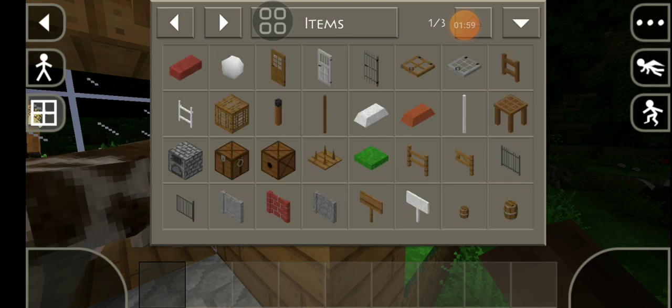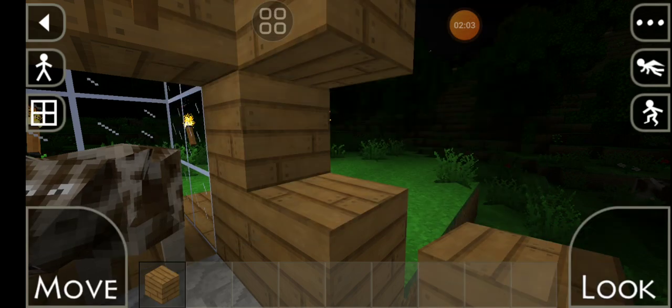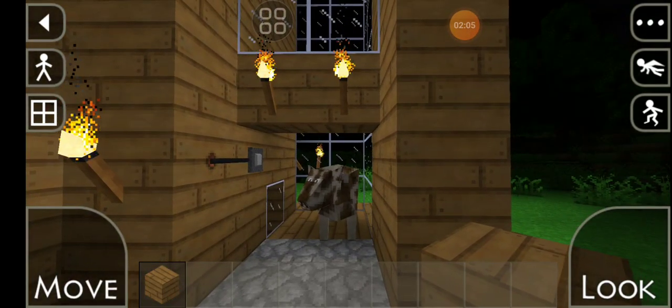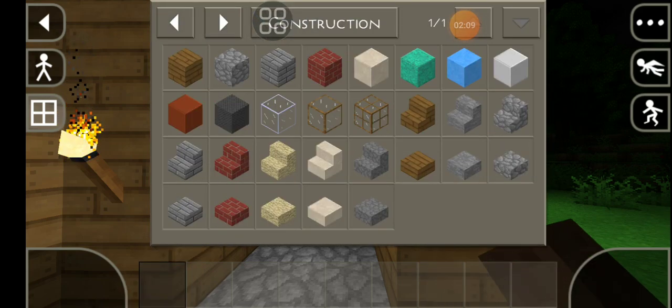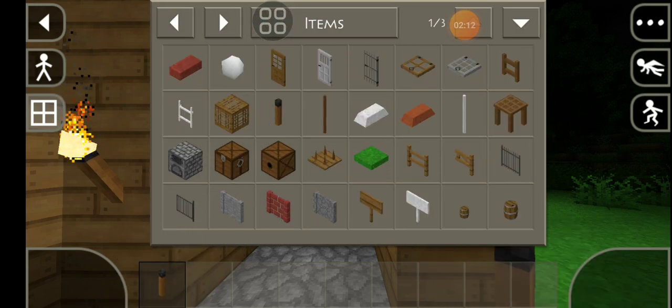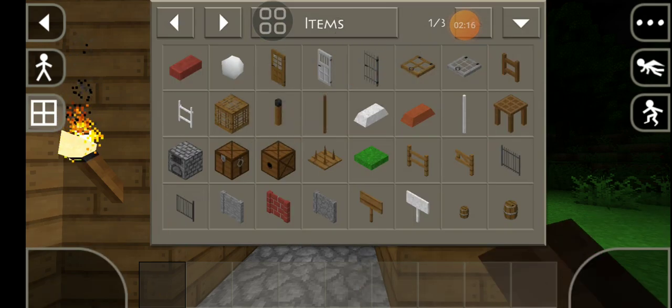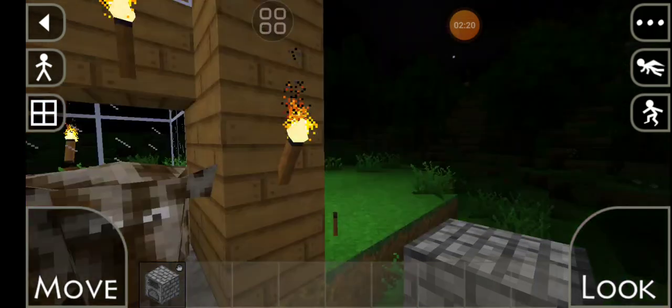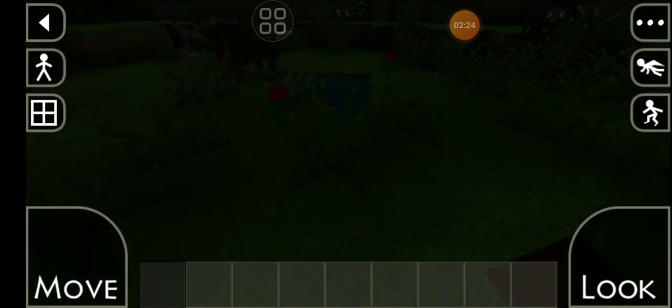I need a wood planks. Plank. Okay. I forgot to put a torch too. Now it's okay. You can also drop pine torches. One. You can also drop really fast.